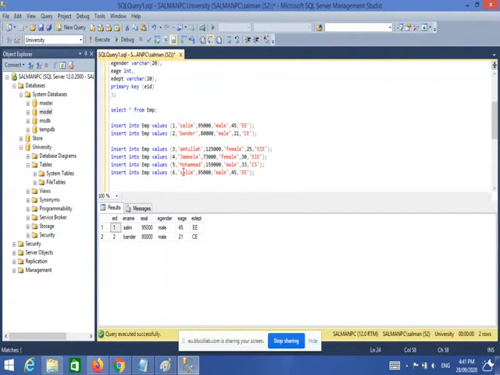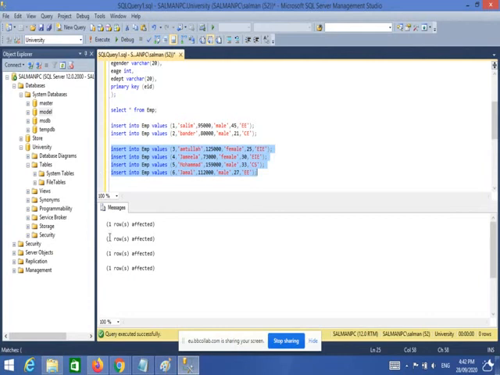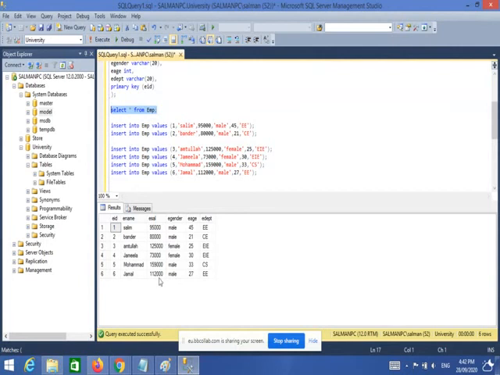Okay, and Salim, not Salim. Let's take Jamal. I'm taking some names randomly. Some salary. This is male. Age is suppose 27. And let's say he belongs to E department. No problem. So I added 4 more. I selected all of them, and I execute the query. See, 4 rows have been added. I want to check it. You see, I added the things.